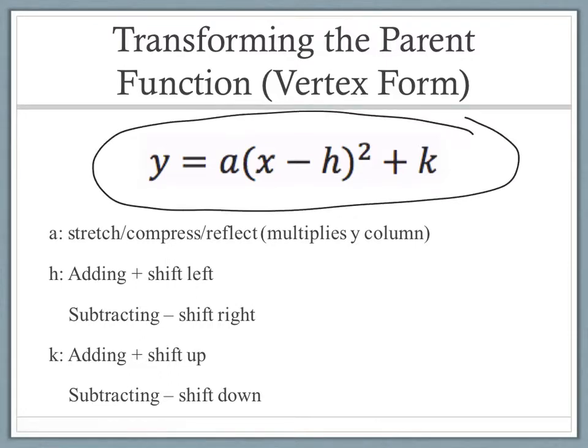Okay, so we do notice something pretty familiar. We have our A, our H, and our K. Okay, so our A is what we multiply our y column by. Remember, that'll stretch or compress our graph, and also if it's negative, it'll flip it. Okay, so if you want to, for reflect, kind of maybe put a negative there, reminding you negative will flip it or reflect it. Our H, remember our H is our horizontal shift. That's side to side.